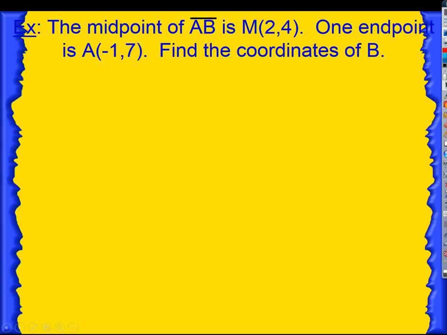Okay, so if this is the middle value, then the distance that the middle value is away from this x-coordinate is also how far the other x-coordinate has to be away, in the other direction though, right? So how could we think about that? There's a bunch of ways we could think about that. How do I always find how far apart 2 points are?